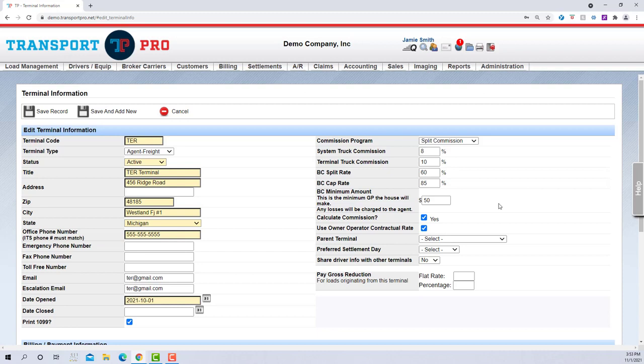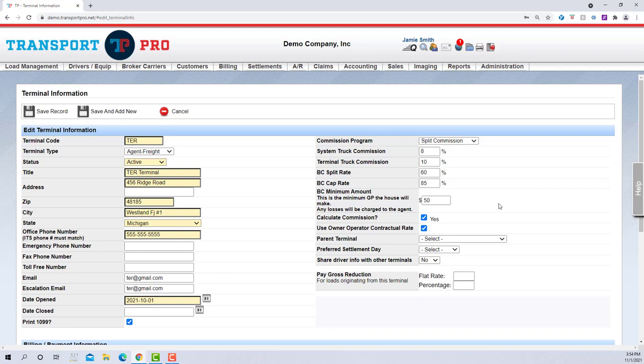This means that any system user that I assign to Terminal A will have access to information for both Terminal A and B. If I assign a user to just Terminal B, or the child terminal, in other words, then the user will only see Terminal B's information. Locking down this visibility is also dependent upon enforcing terminal data restrictions on the individual user account, which will be shown in the next step.